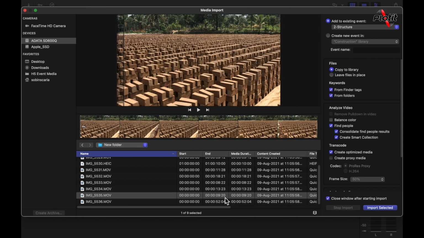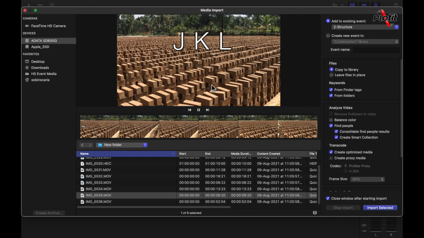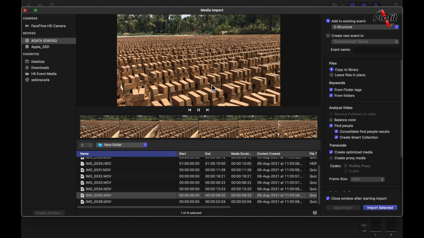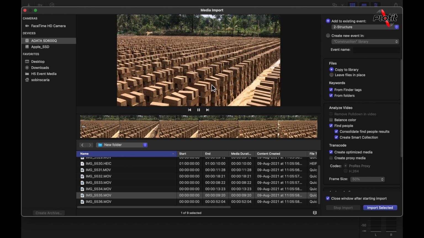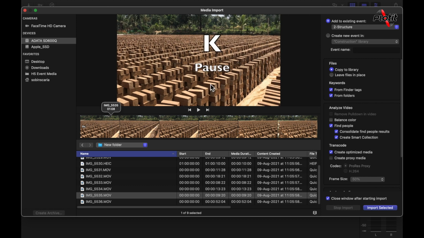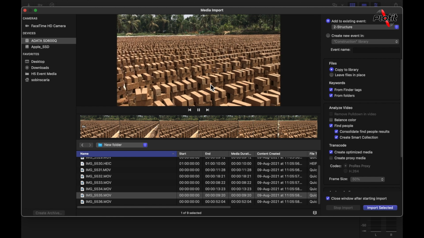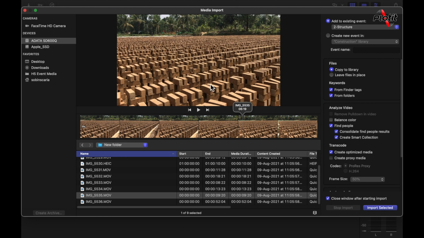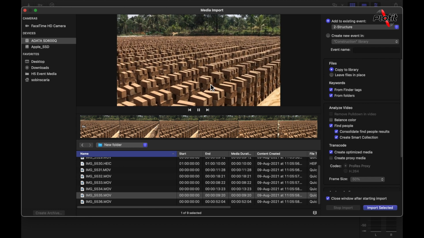And one interesting thing I'm going to show you right now. Suppose you wanted to see the complete duration of this file, you can play it, but you can fast forward it with magical keys on your keyboard. JKL, remember those keys, because those keys are needed in future also. If I say JKL, what are the functions of it? If I press L, it will be fast forwarding, if I press K, it will be pausing, and if I press J, that's going to reverse the movement of the playhead. Alright, so J is for reversing, K is to pause, L is to fast forward your movie. So you can skim through these files and decide which one you want to use.